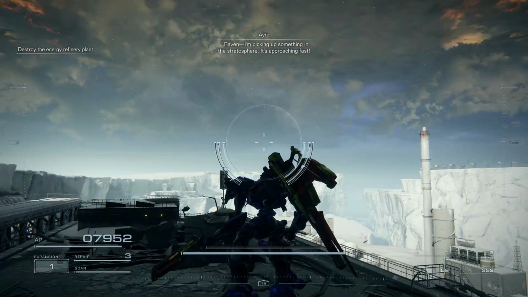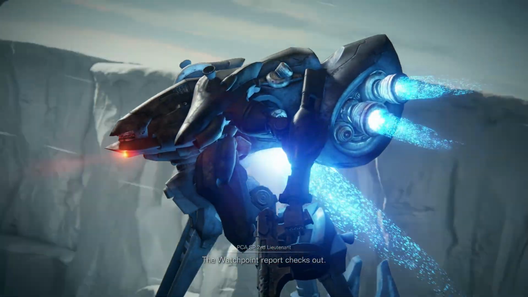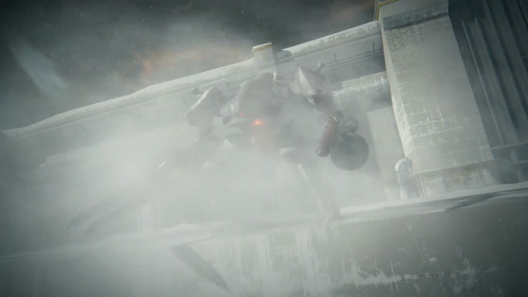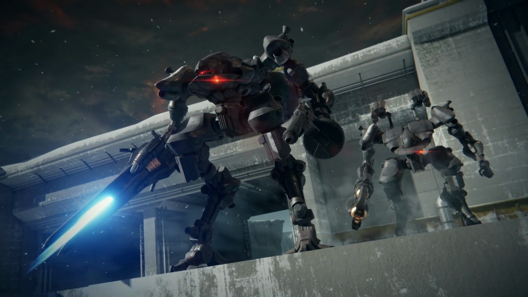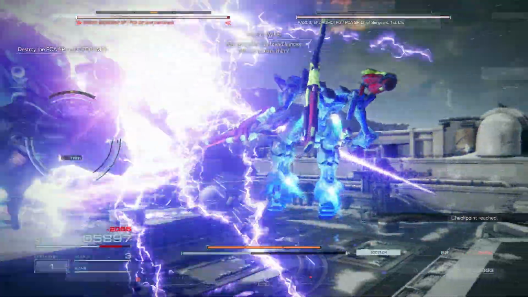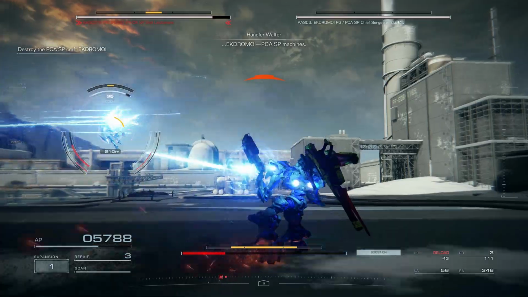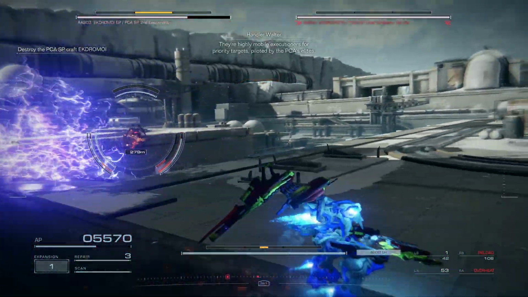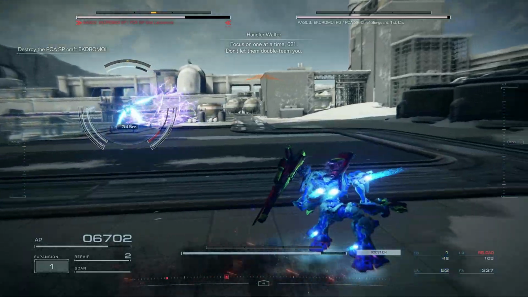Stratosphere. It's approaching fast. Go 2-3, attending scene. Watch point report checked out. Call sign Raven. Priority subject for termination. High on the list. It couldn't just be one of them. It had to be two. I've identified PCA SP, Special Forces. Limited chances. 621, eliminate them. Extraordinary. PCA SP machines. Highly mobile executions for priority targets, piloted by the PCA's elites. Focus on one at a time, 621. Don't let them double team you. 2 repair kits remaining.